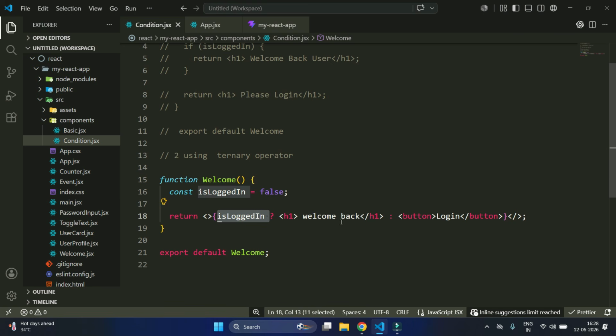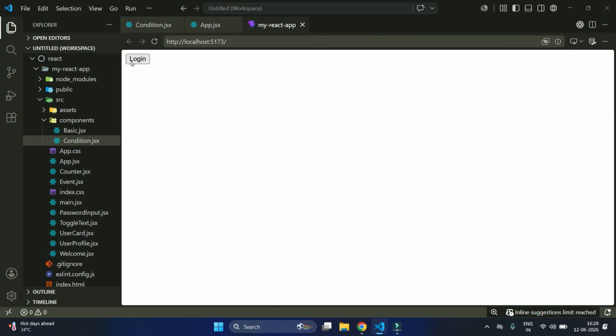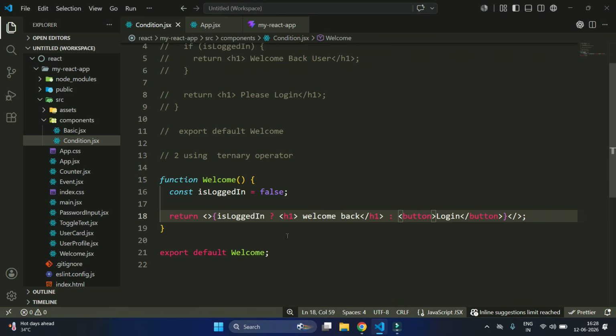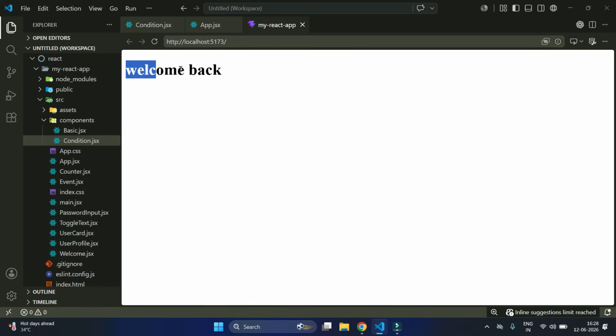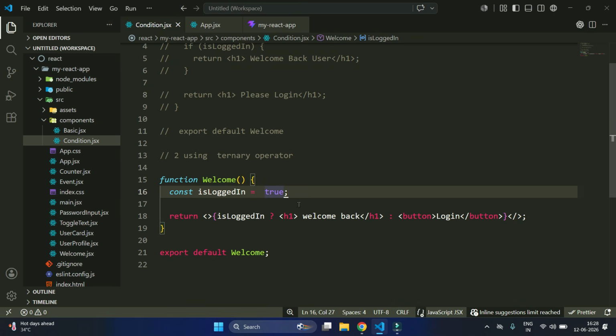If isLoggedIn is false, I show this login button, and you see the login button. But what if it is true? Let me make it true, and then you will see "Welcome back". It is just condition-based, showing different UI to users on the basis of true or false.